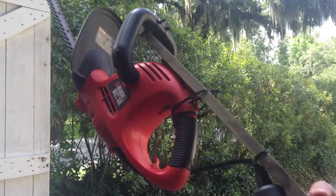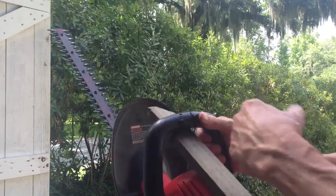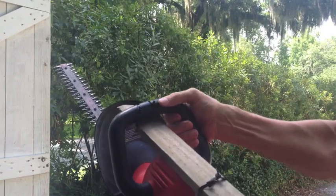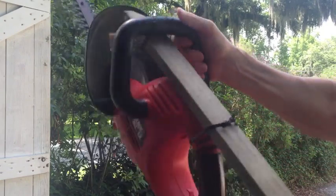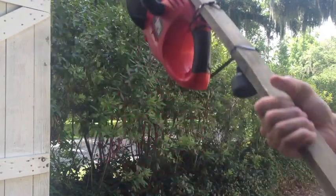Well, it's not pretty, but it did work. Usually I would use these hedge trimmers. I would get a ladder out, cut a little bit, move the ladder, cut a little bit, move the ladder. Now I don't have to do that anymore. And I also could have spent 60 bucks on new pole hedge trimmers, but in my mind, I already had hedge trimmers. I just had to figure out a way to get these up there.